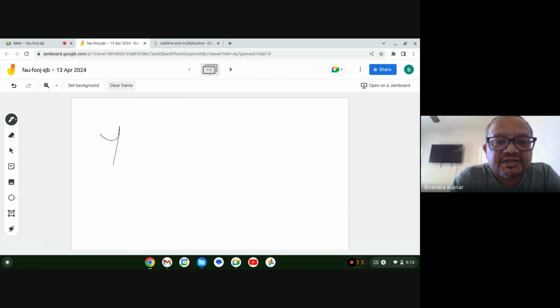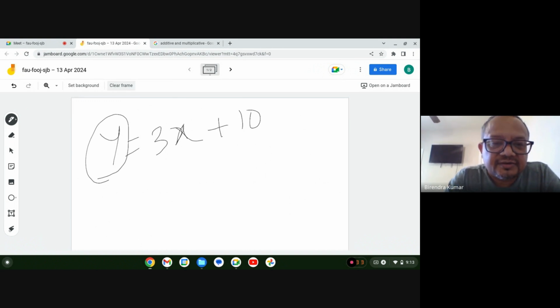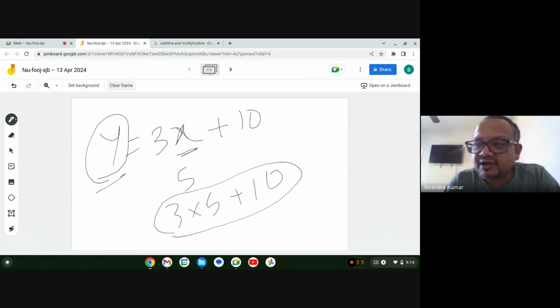Any equation that you see, let's say somebody says the money that I have with me today is 3 times the money my daughter has plus 10. If my daughter has $5, how much do I have? 3 into 5 plus 10, right? You guys would have probably heard, or you can do a deal with your parents also, saying that, okay, if I work for $5 for 2 hours for doing household chores, let's say you can give me $2 or $5. If I work for 5 days, how much will I get?